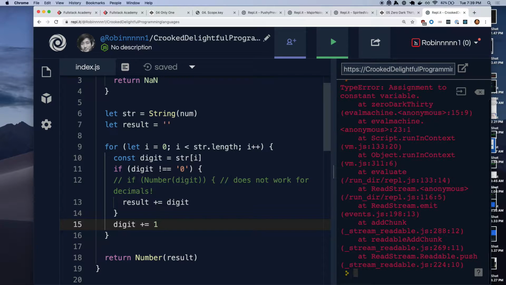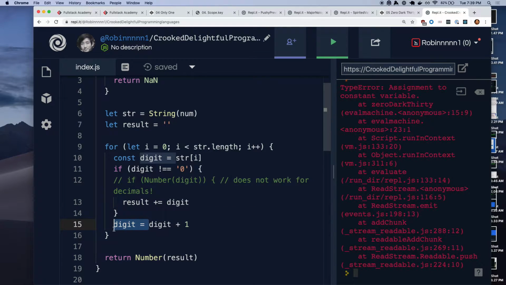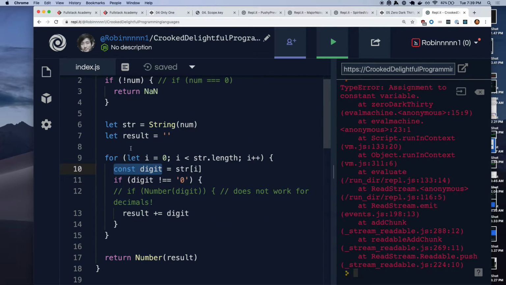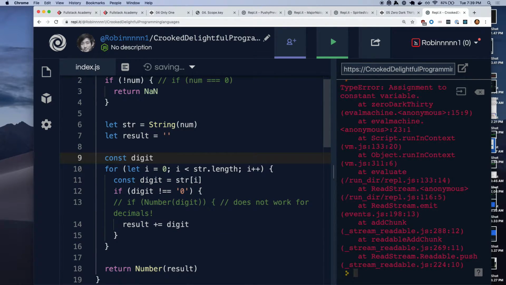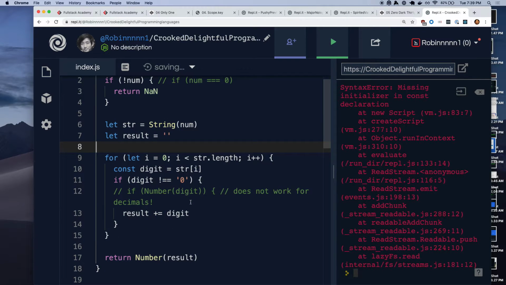You can't do this because this is the same thing as doing digit equals digit plus 1, and this is a reassignment right here. Really good question. A common mistake is declaring digit up here, and then wanting to reassign it in here. I can't do that because this is const, and I can't reassign it. But we're about to go into this stuff in scope.